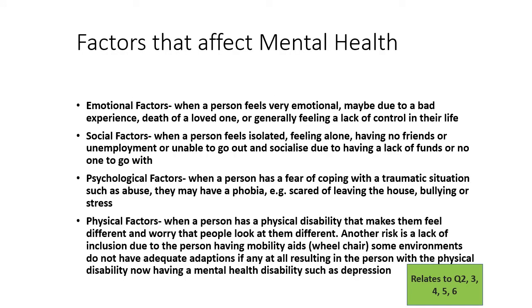So emotional factors are when a person feels very emotional. This could be due to a bad experience, the death of a loved one, or generally feeling a lack of control in their life. Social factors, so when a person feels isolated, feeling alone, having no friends or unemployment, or unable to go out and socialise due to having lack of funds or no one to go with.